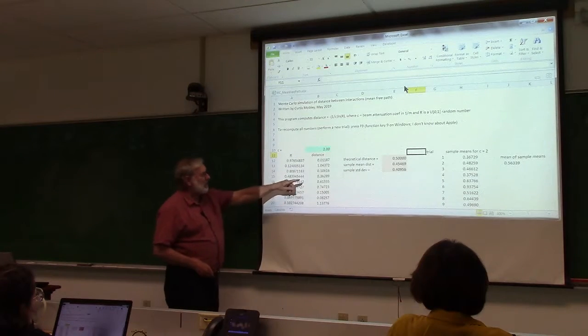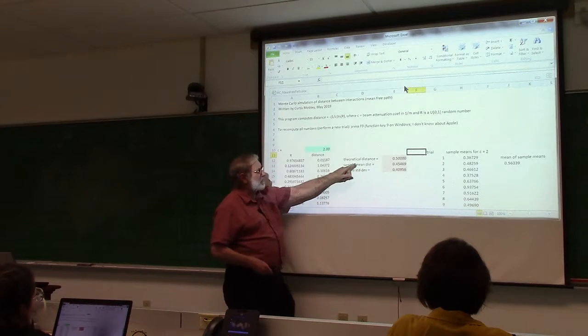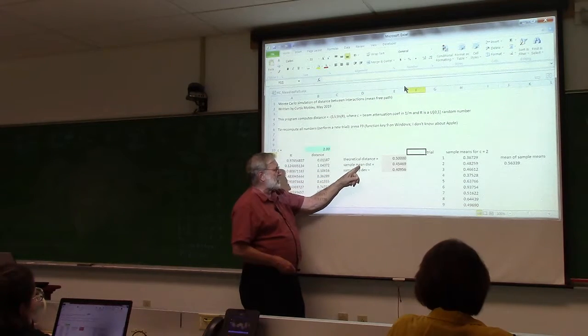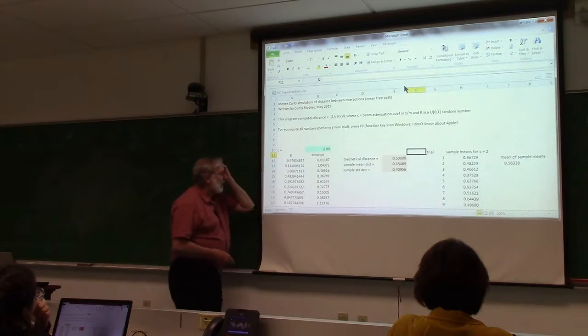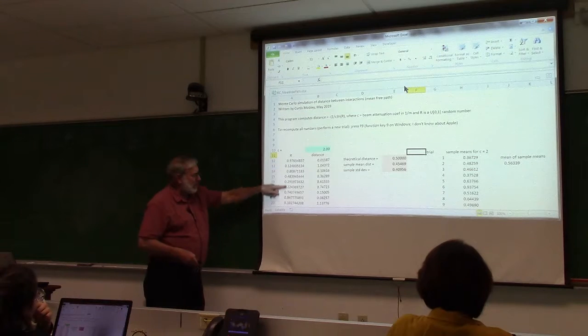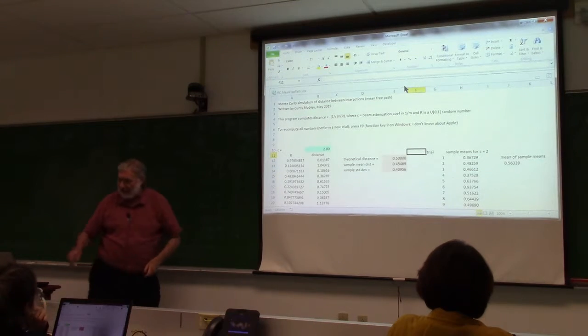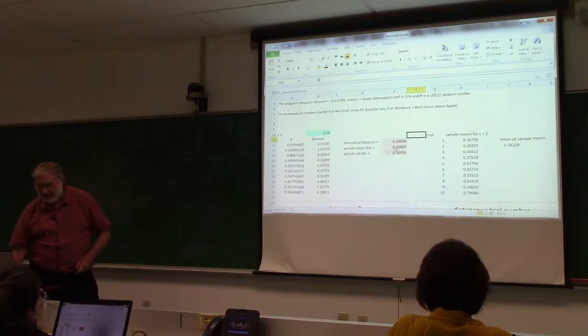And so here's the theoretical distance, 1 over beam C, which is 0.5. Here's a sample mean distance. Here's a sample standard deviation. And I've used the little formula in about 10 columns here where you can generate numbers, and you'll see what comes out over here.